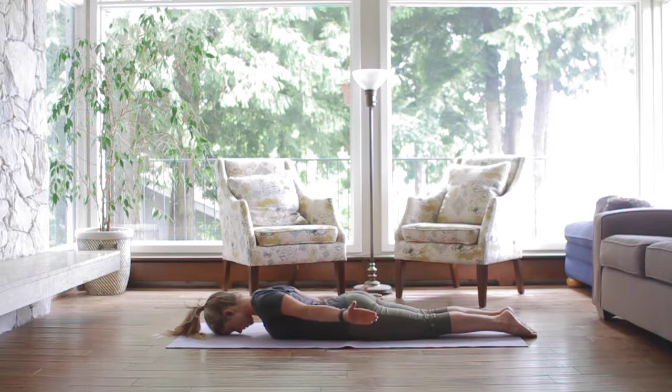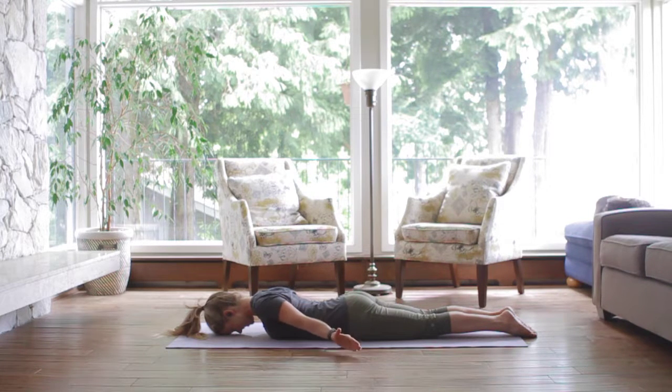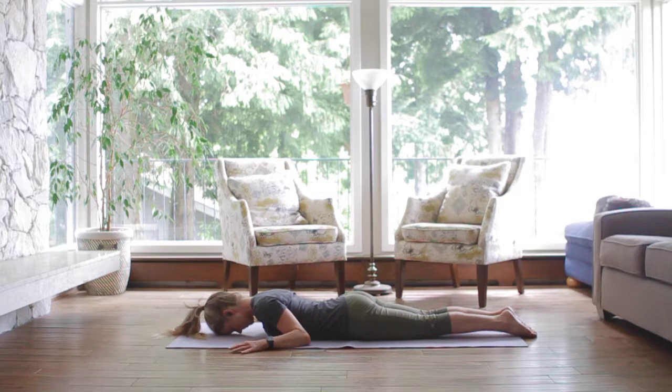Keep the shoulder blades squeezed together. So 1, 2, 3, 4, 5, 6, 7, 8, 9, 10. Remember to keep breathing. 11, 12, 13, 14, 15, 16, 17, 18, 19, and 20. Good job. So again, we're bending the elbows now and digging them into our side.